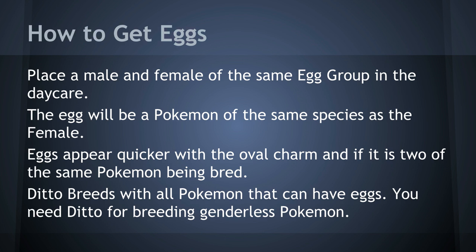Now, eggs appear much quicker if you have the oval charm, and if you're breeding, say, a Charmander and a Charmander, or a Fraxure and a Fraxure, or within the generation line, so Charmander and Charizard, you get eggs much quicker that way instead of breeding out.